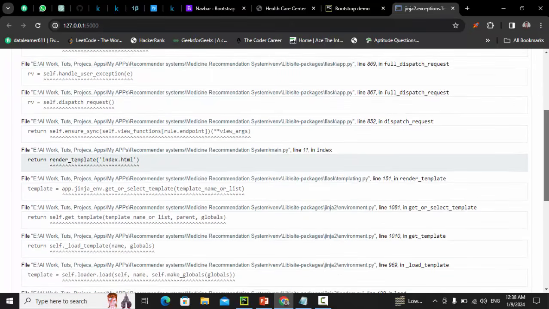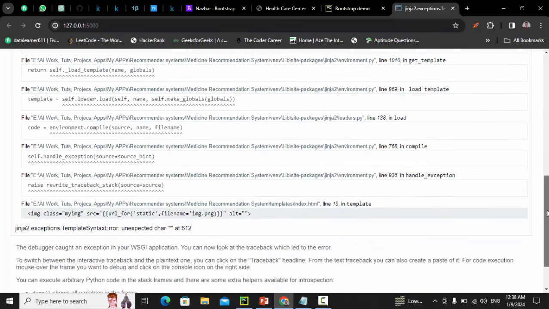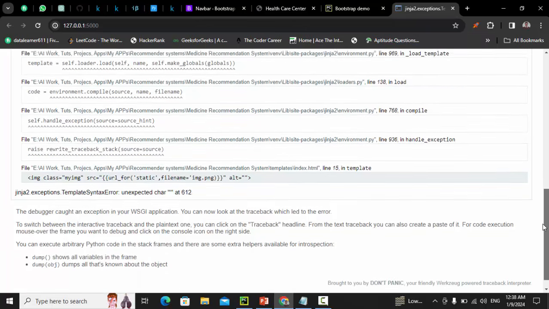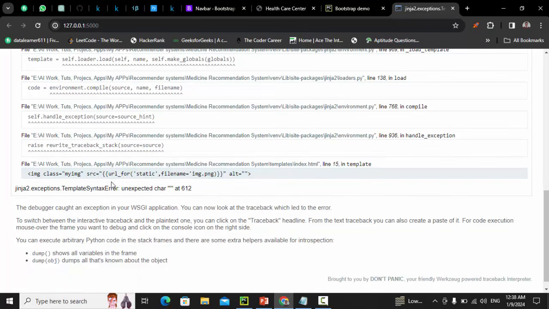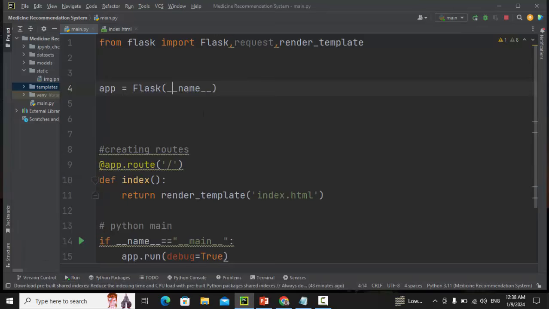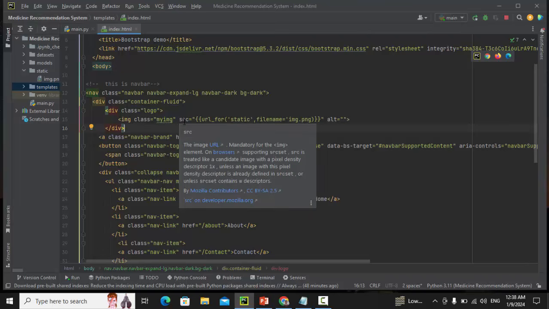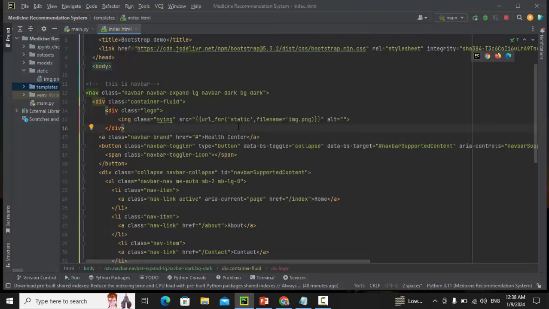Let's see. Rendered index.html. Just let me check. Okay, the error is in this part. Let's see. Just let me check, then I'll show. So I have used the source URL for the static file name.